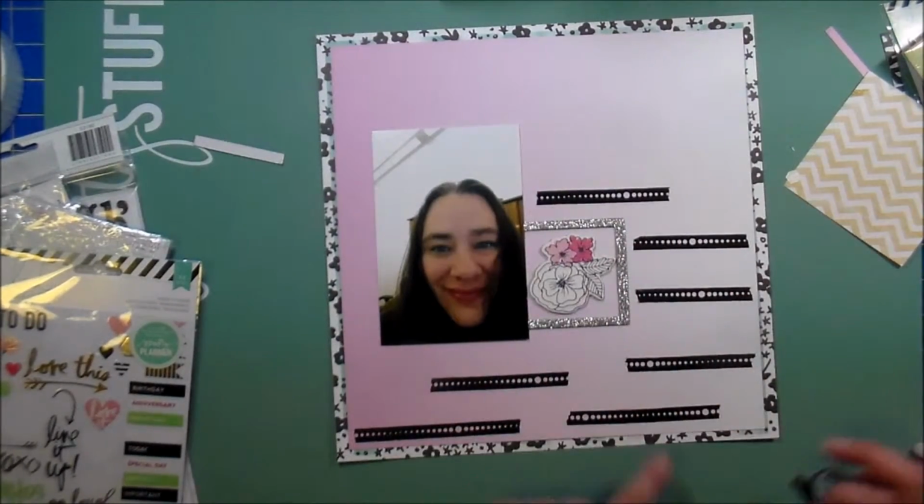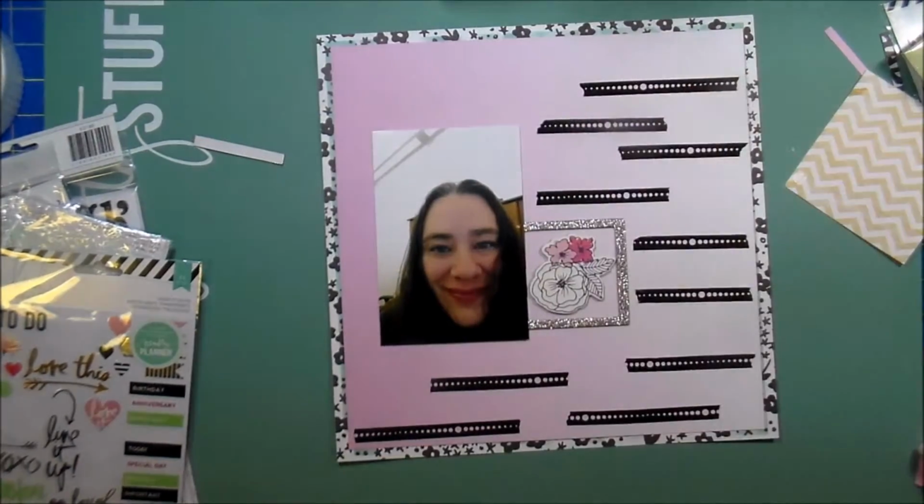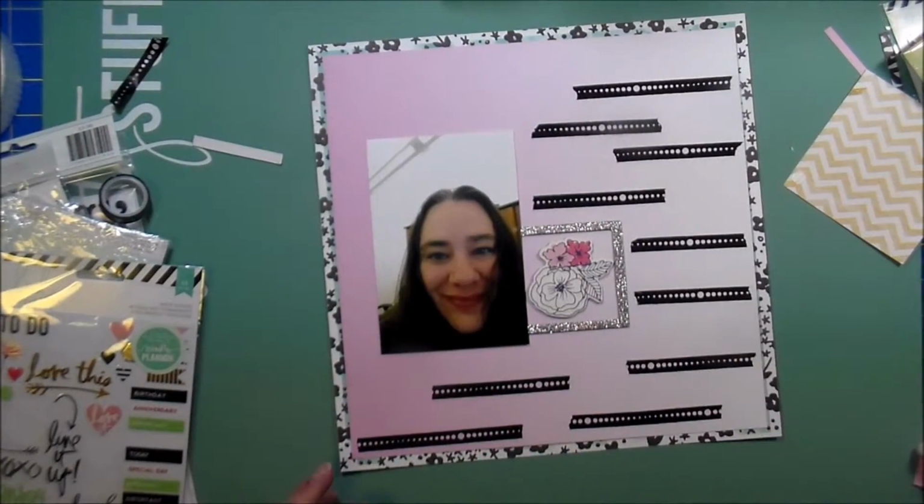And I did challenge myself to do 10 items, so I was just making sure I had 10 lines. I'm using washi tape for the lines where I'm going to put the 10 items.